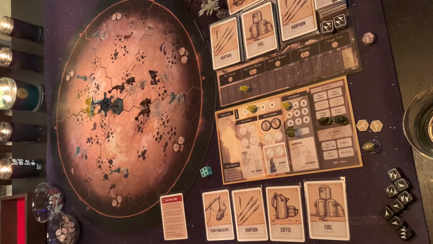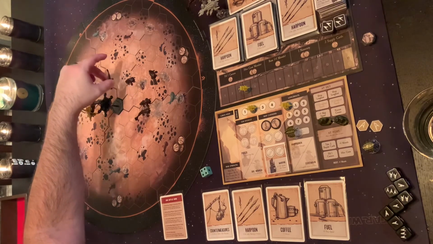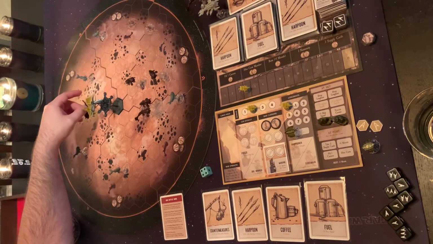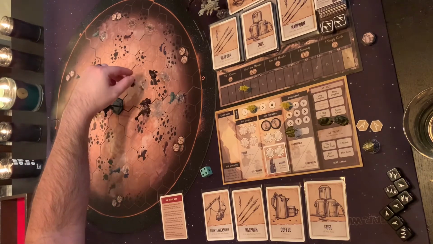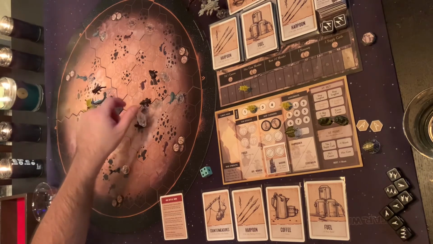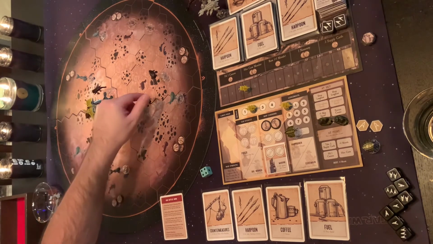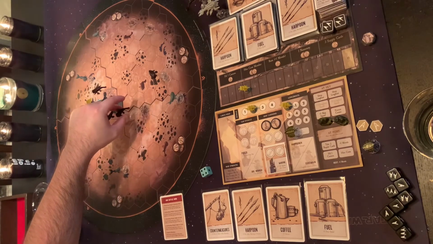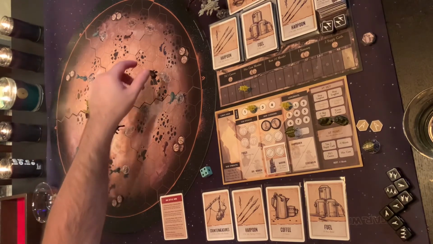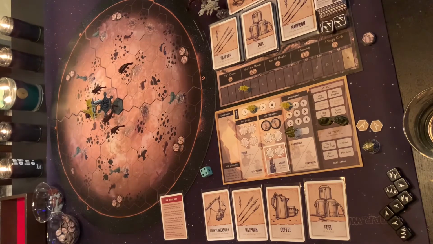Okay, and I think we're going to end up battling now. So, let's have everything move. 1, 2, 3. This one's going to battle us. 1, 2, 3. Right on our tails. 1, 2. Let's keep them separate. 1, 2, 3. Okay.